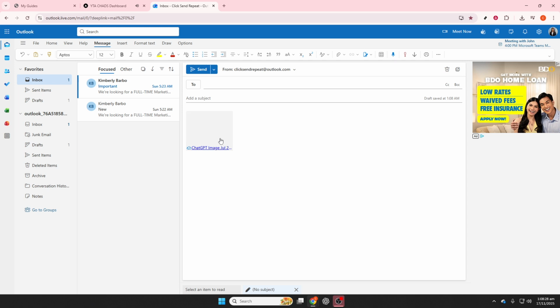And there you have it. With these simple steps, you can effectively insert images into your emails using Microsoft Outlook, thus enriching your communication with visual elements. Adding images not only aids in getting your point across more clearly, but also helps to grab the attention and interest of your readers.